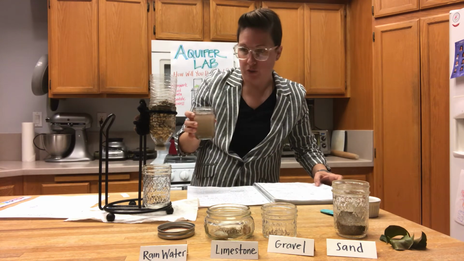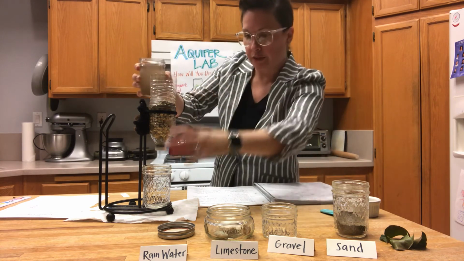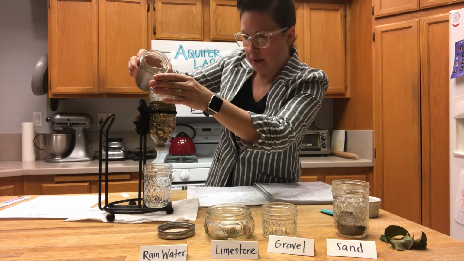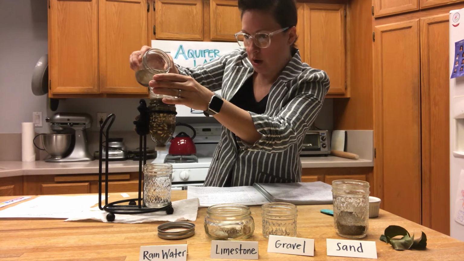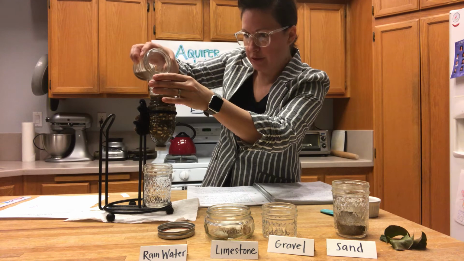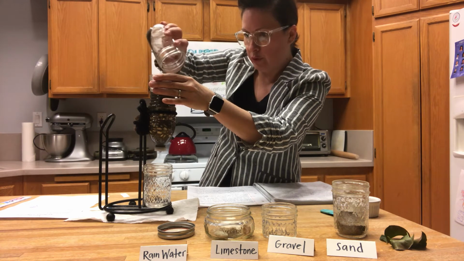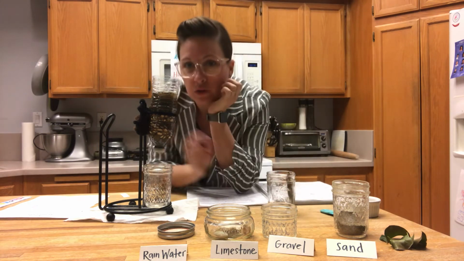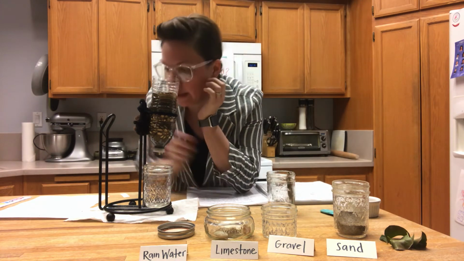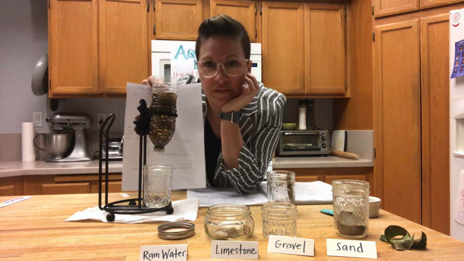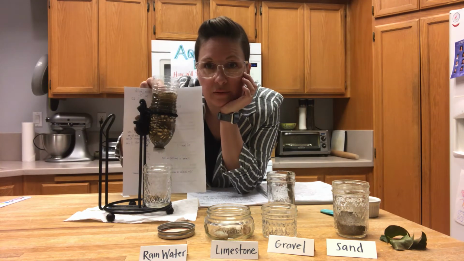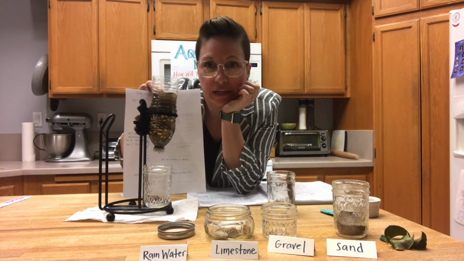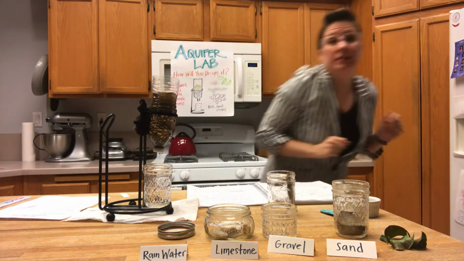The person in charge of the water gets to pour it through and hope that everything comes out. So we're going to pour all 500 milliliters of our water through our filter. And it'll start to drip out the bottom. You can kind of see it dripping a little bit. And we're going to give that 15 minutes. We're going to let that continue dripping, come back in 15 minutes.